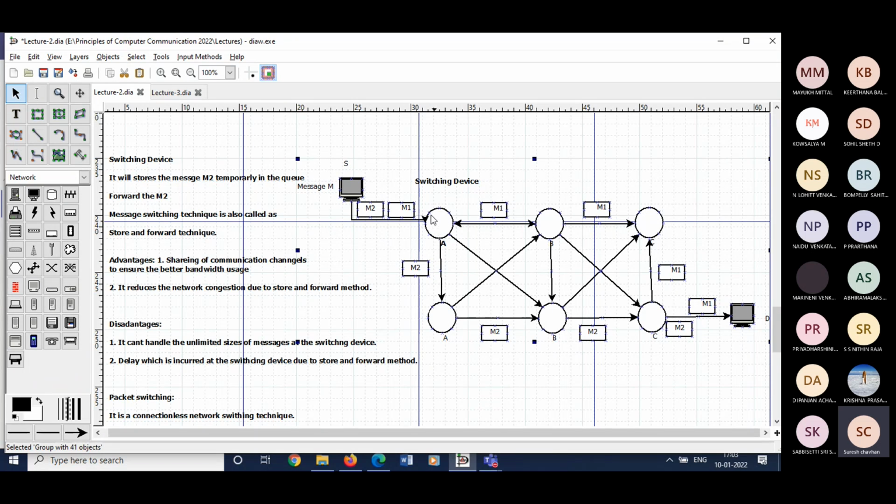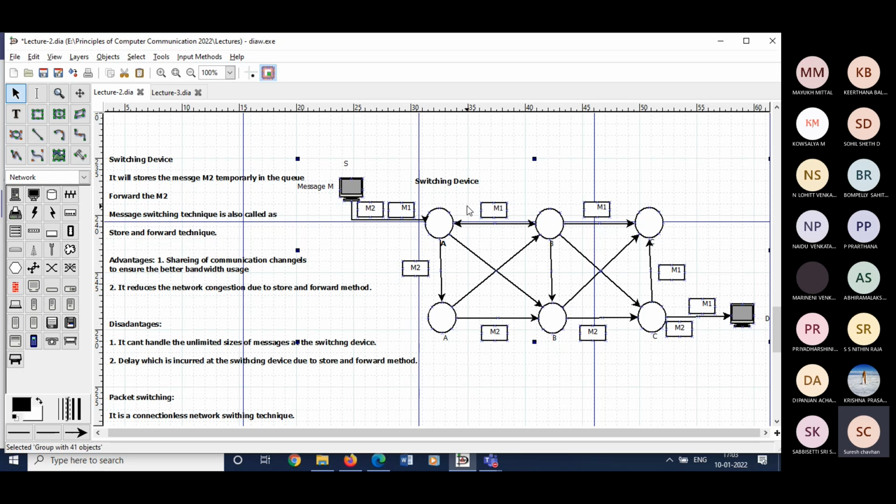So the switching device, what it does: whenever it receives the data from the source S, or the message M1, it will check whether there are any errors in it, right? If there is any error, then it will ask the source to resend it, right? And if everything is fine, then it has to forward it to the desired destination.